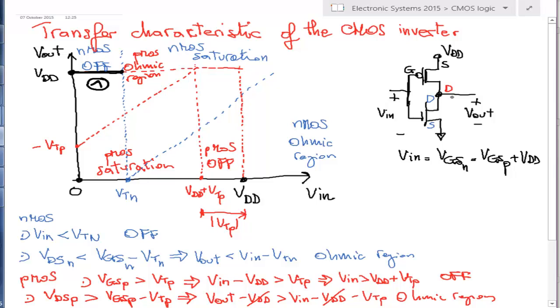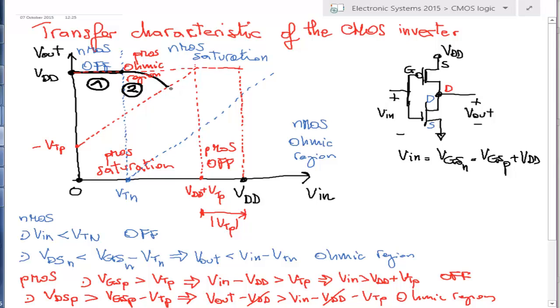You have to consider this situation. Of course, the PMOS has a lower resistance than the Nmos, because it's in the ohmic region, it was basically short-circuited. So what we start to see is that gradually V out decreases from VDD, because this Nmos starts to conduct. Okay. And this is the second part of the region.